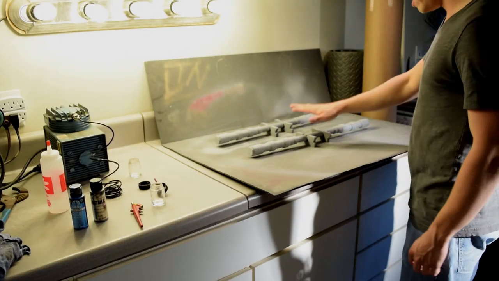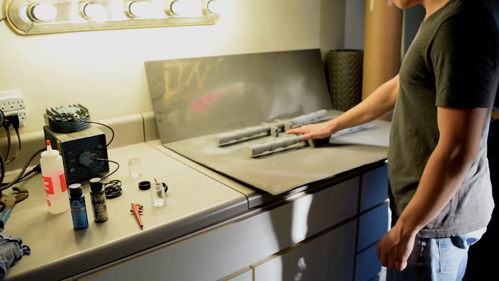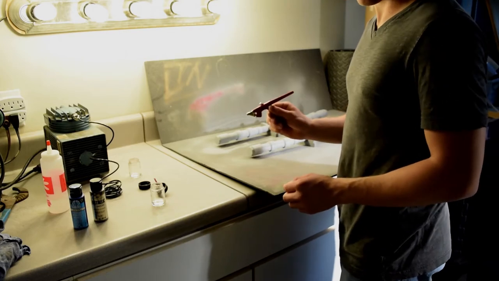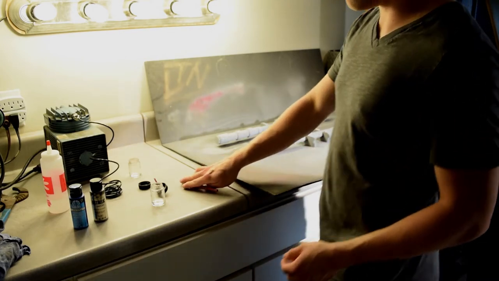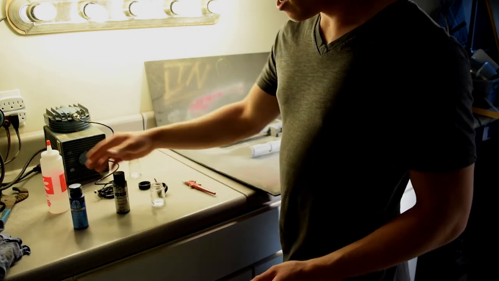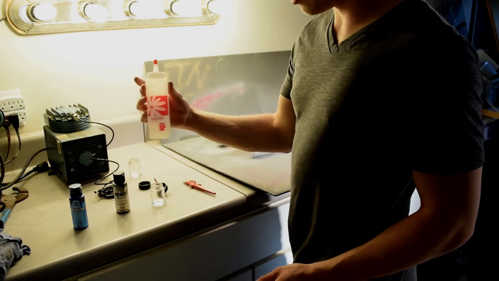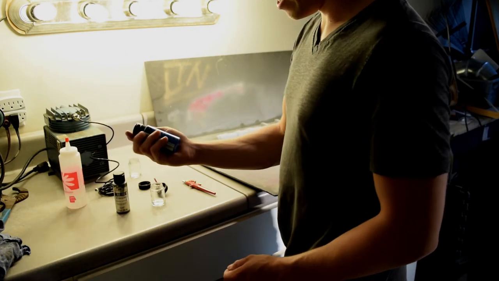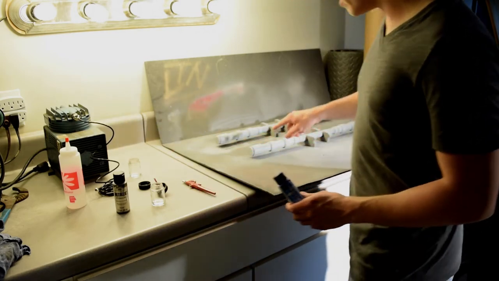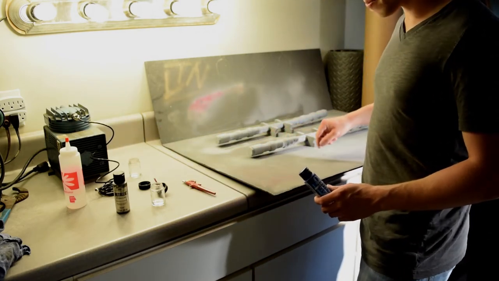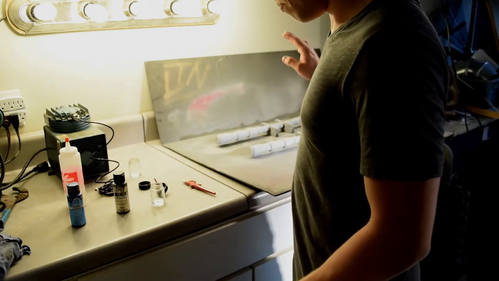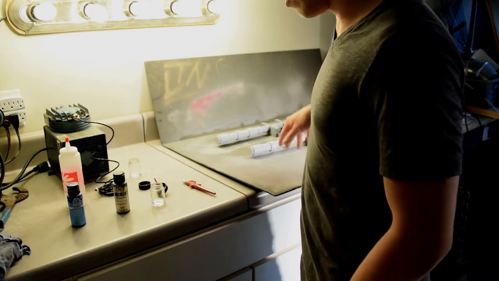Okay now I have my sticks sanded and primed and now I'm going to be using an airbrush to paint this, but you could just use any rattle can. I have two separate paints here, I have this gunmetal, it's just an acrylic paint that I'm going to be thinning with some 91% alcohol. And now I also have this blue sapphire, it's just a metallic blue that I'm going to be doing some of these bands. And I'm going to go ahead and get all of these done and then I will show you how I'm going to weather this and all that afterwards.